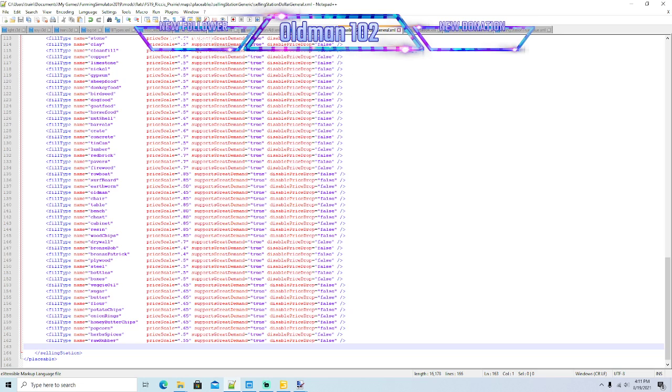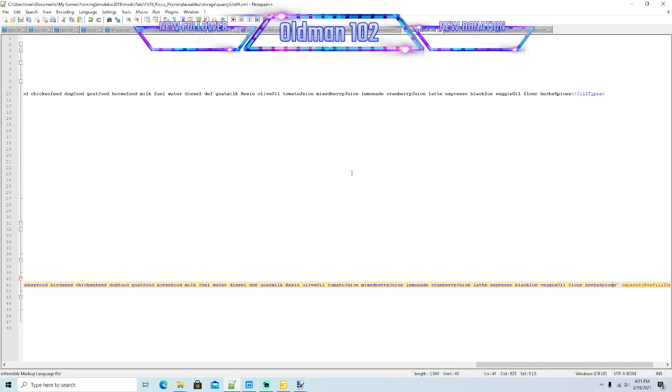Alright, so we have it there, and let's go to our silo because it's a bulk liquid, so let's go raw rubber. And we'll add it into here. And there's no pallets, so we don't have to mess with the pallet because raw rubber is going to be bulk liquid. Alright, so that's in the map.